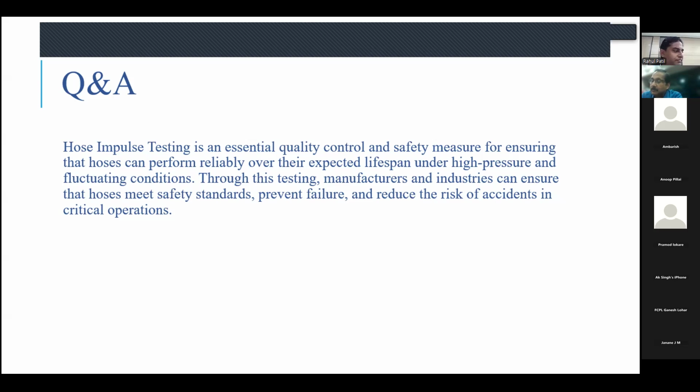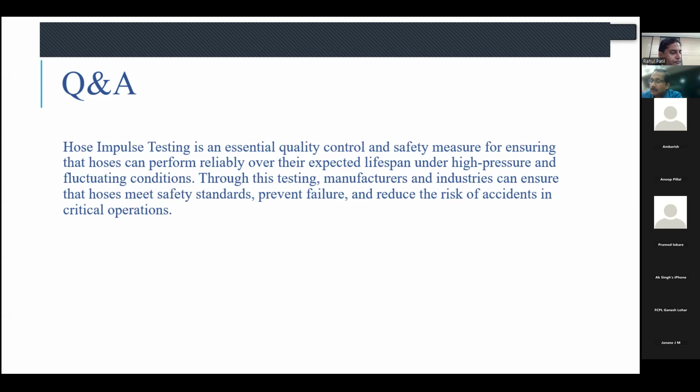A standard version of an impulse test machine from Bimal or someone costs anything from above 1.5 to 2 crore to about 6 crore. And that also has a limitation of temperature and pressure resistance, maybe up to 700 or 800 bar, and temperature up to 120 or 130 degrees. So every machine has a limitation, but in Fluid Controls, they have developed the machines, the data, and all the technical aspects. It is a customized machine.